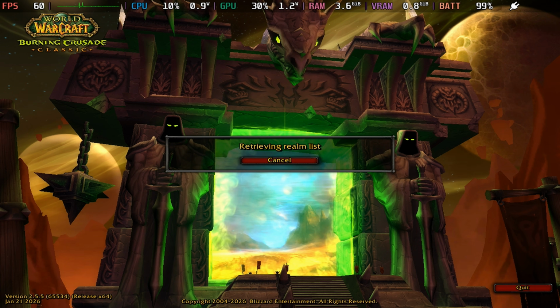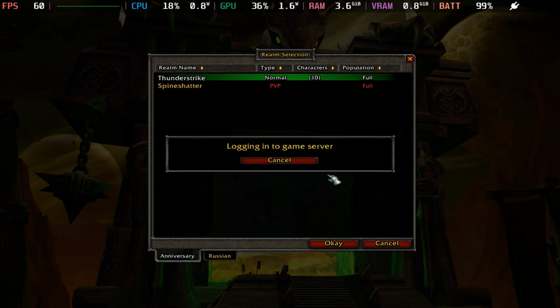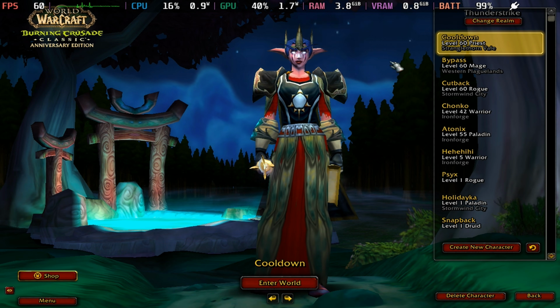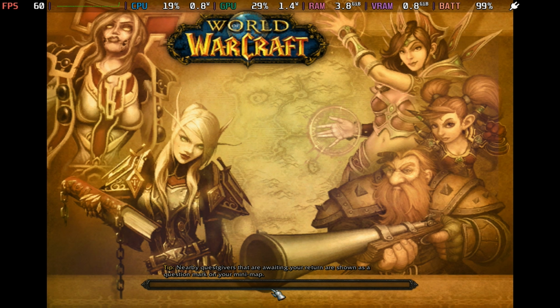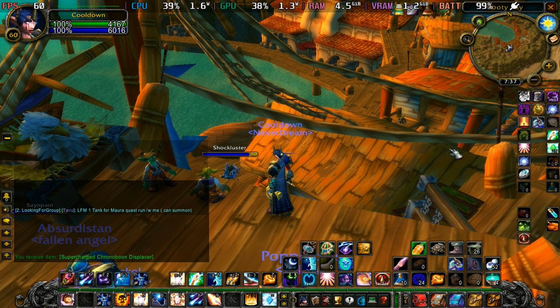You can skip the cinematic by pressing the 3 lines button on the top right. And here again, you can press the Steam button, and with the right trackpad you can activate the mouse and you can choose your realm, log in, and let's see, let's do this guy.